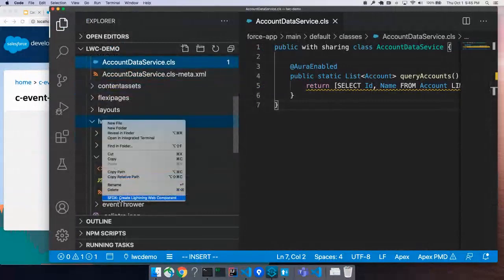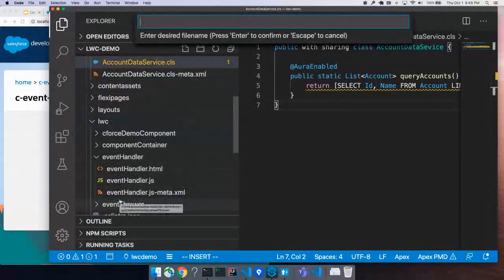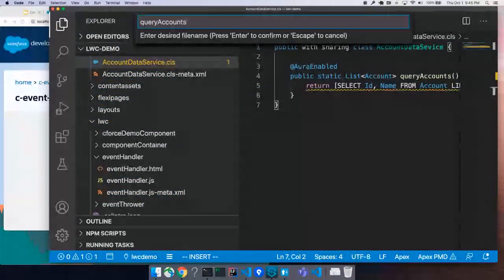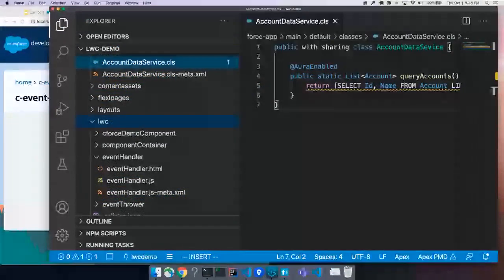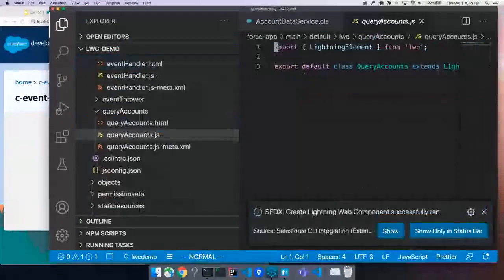I'm creating a new Lightning Web Component, so the UI to handle that data. And I'm just going to say queryAccounts. Put that in the regular folder. And in the HTML, I'm going to create an iterator, something that's going to iterate over the various accounts. We'll walk through this line by line, or some of the lines, let's say.